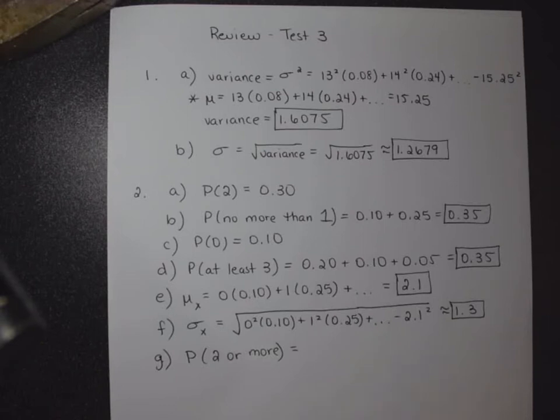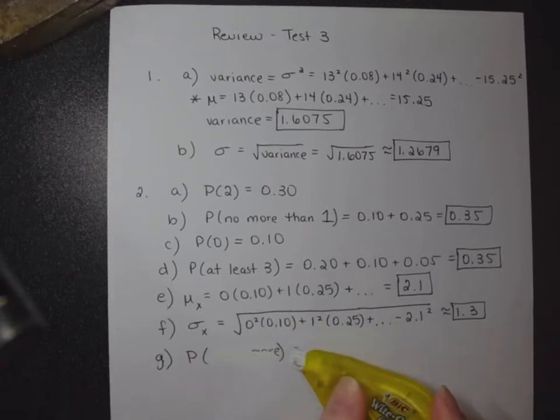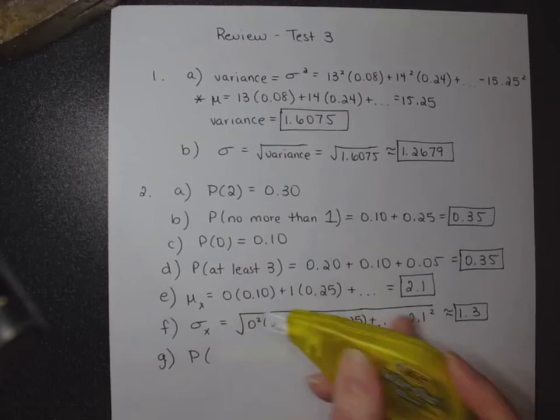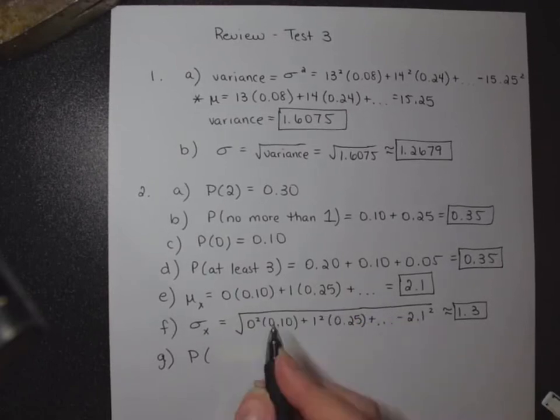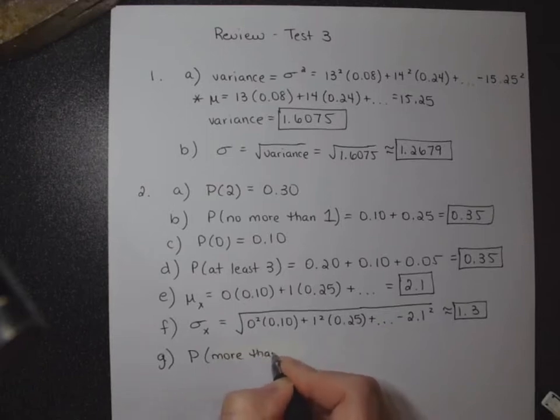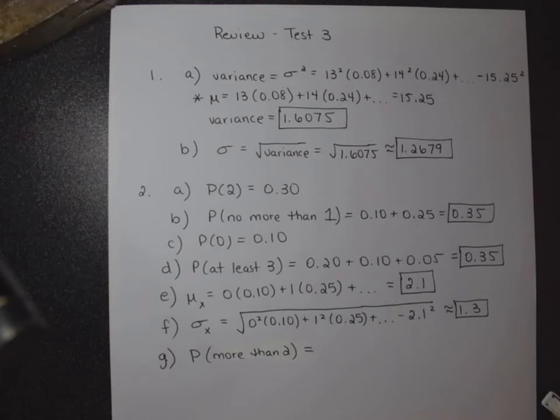So forget what I just said. So let's look at part G again. It says, what's the probability that we will take more than 6 minutes? So it's not 2 included. Sorry about that. This is where you need to pay attention to the wording, okay, which I didn't do on that one. So this is the probability of more than 2. Okay, because 2 people would take exactly 6 minutes, and we're trying to find the probability that it takes more than 6 minutes. So sorry about that.